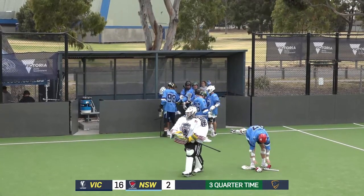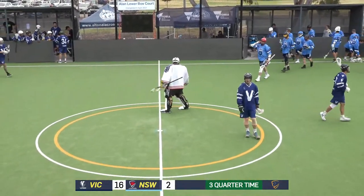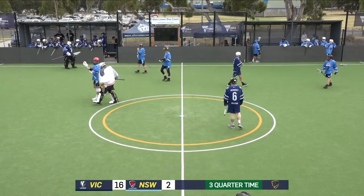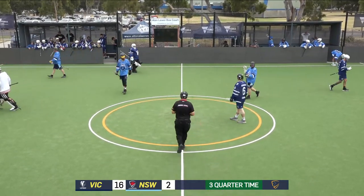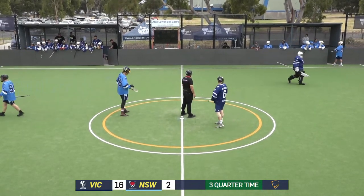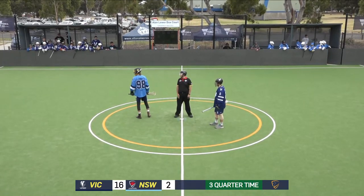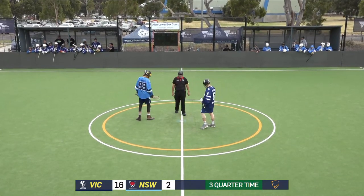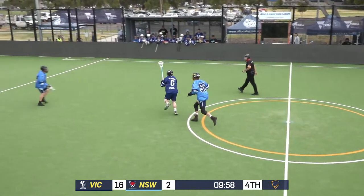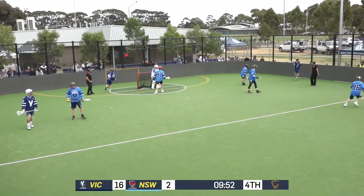And there's some great vision, and there's some even better vision going to be with you as we get towards the women's final tonight, which is what day four is all about here at the 2024 Lacrosse Australia Men's and Women's Box National Championships. That will be the first time the Connolly Cup will be awarded to the women's Australian national champions, and we look forward to bringing you that about 8 o'clock tonight. It'll be under a beautiful set of lights here at Alan Lewer Box Court, and McDonald gets the first win of the quarter.